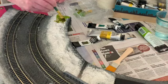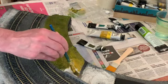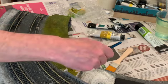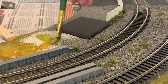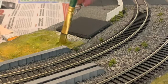I'm going to be using static grass, but first I'm going to underpaint with acrylics, mixing a variegated surface using greens, ochres and browns, a lot of which is actually mixed on the hillside itself, allowing me to blend the colours to get a nice sandy edge to my river, blending to a greener area away from the banks.